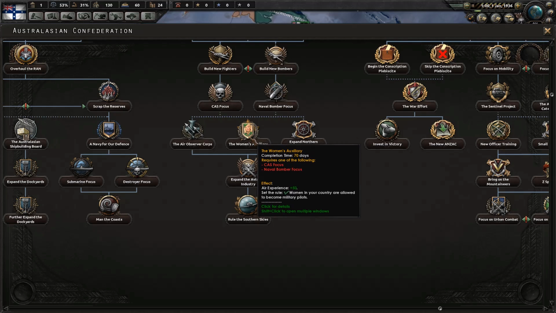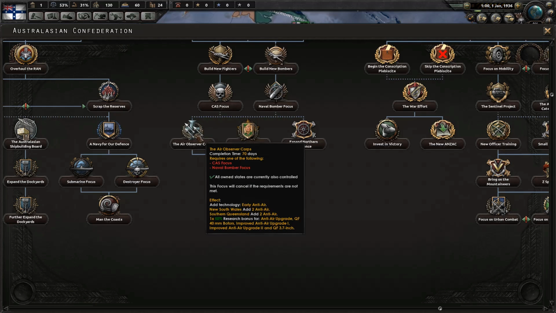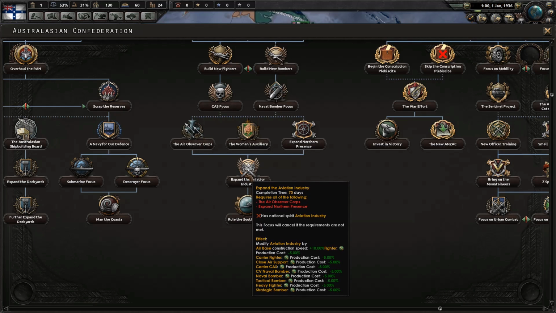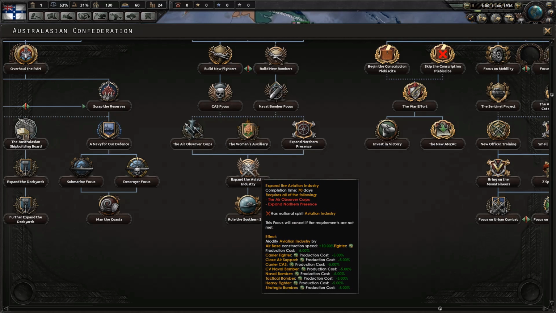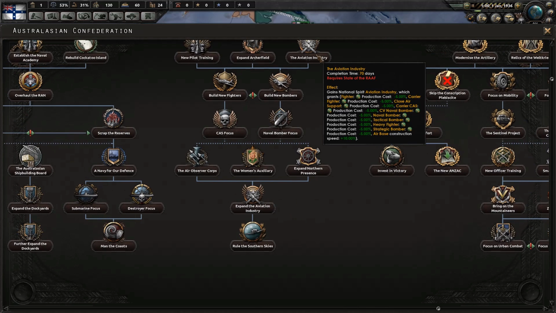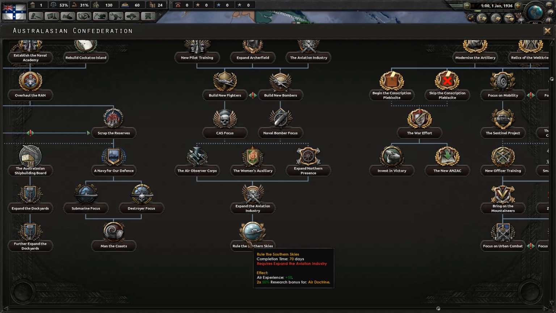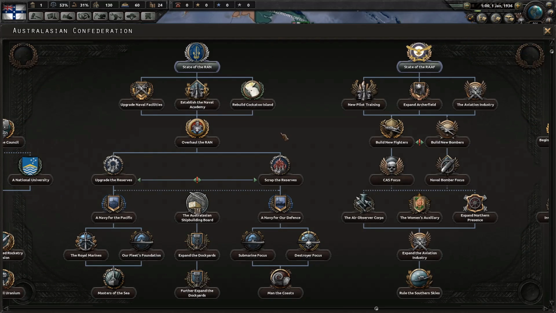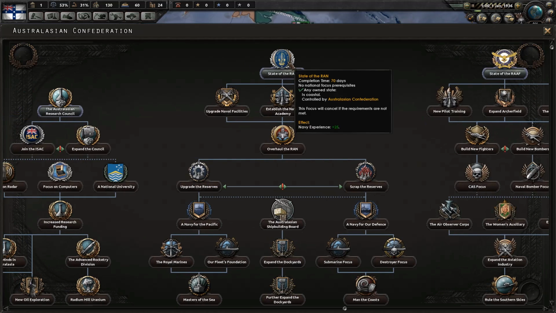Now, you do have the Women's Auxiliary, which is going to let women become pilots. The Air Observer Corps is going to give you some anti-air, so this could be good if you want to do a defensive thing. Keep in mind, though, that whether you want to play defensive or not, you need to take Air Observer Corps before you can expand the aviation industry, which is going to reduce your production cost even more. So you have aviation industry up here, and then it's going to stack here, and you also get to build air bases faster, and then finally rule the southern skies. But besides that, nothing too fancy going on there, and it really doesn't have to be. I think these are great kind of air trees, just simple like that.